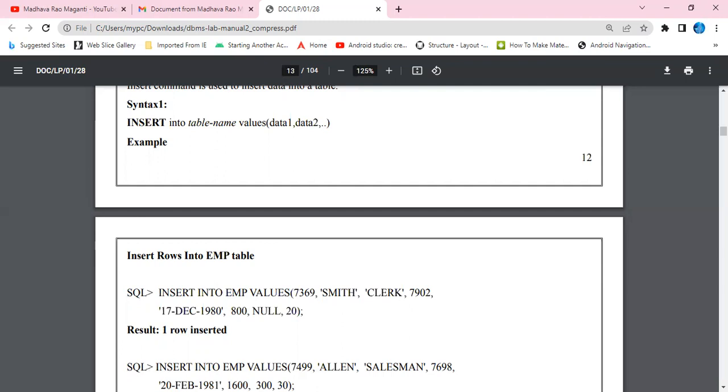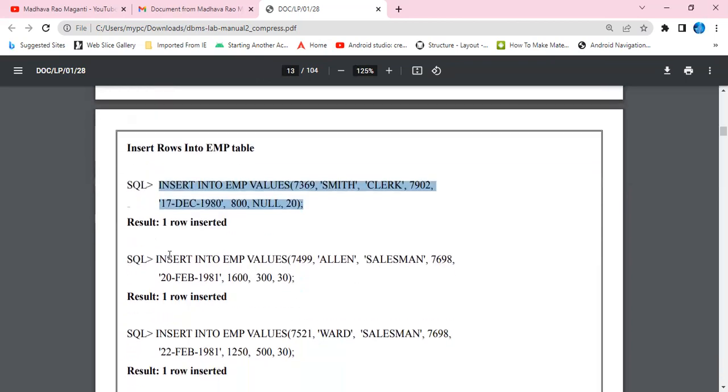Now I want to insert the data into the employee table. So here I want to create one more record, employee table data, insert the data. So inserting the data into the employee table.